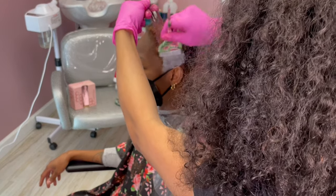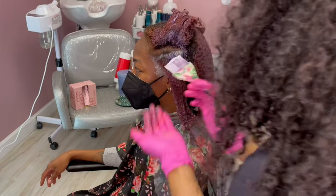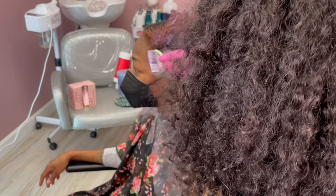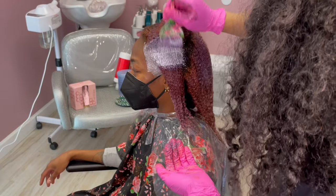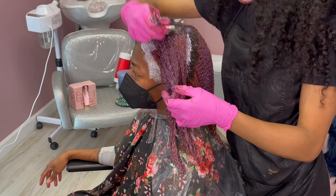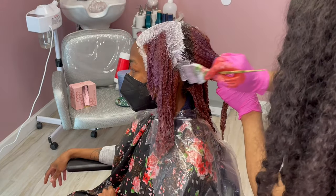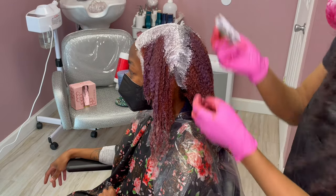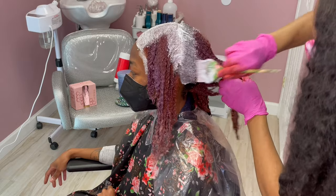And now I'm just going in with a second formula. I didn't mix this on camera because I didn't realize that my phone had died. You guys know I like to use my phone a lot to record, and I had color in my hands, and by the time I looked over, I was like, oh shoot. So I am going in with just some lightener and developer. I'm using the Wella Blondor, and I'm also using a 7 volume on her root because I don't want to have it lift too much.